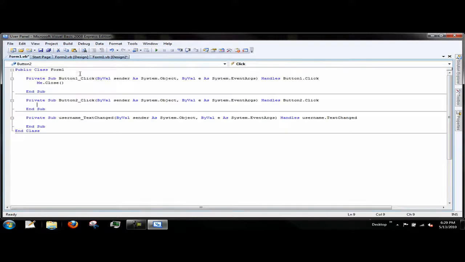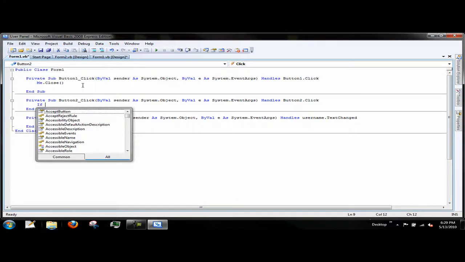So we'll double click on login and we're going to use an If command. What the If command does is, if this equals what we write, then this will happen. But if it doesn't, that's when we include the Else command, which covers the case where it doesn't equal that, and then it pops up with something.